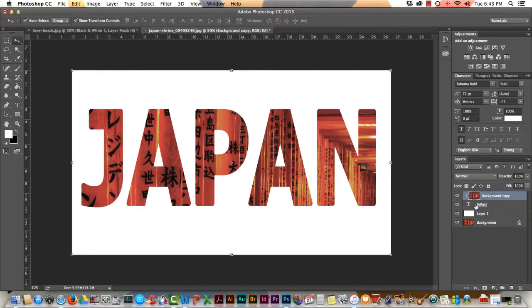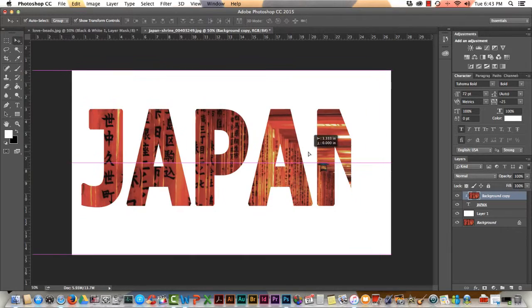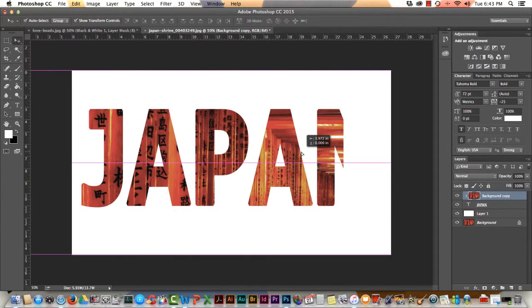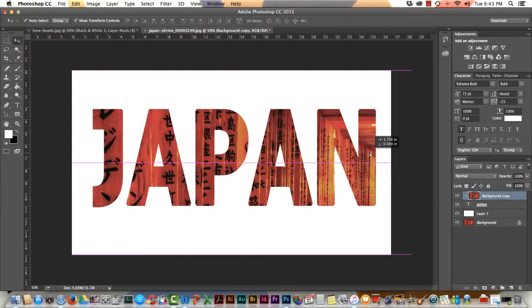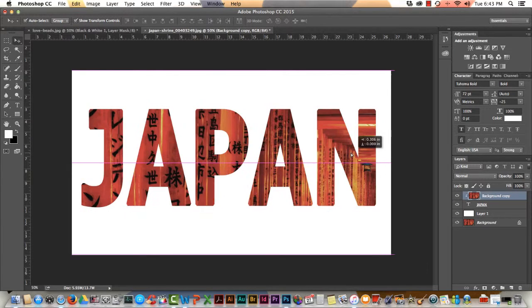By taking my text, I also could put a symbol here or a shape here if I wanted to. And then the neat thing that I like about clipping mask is with the top layer selected, I can click with my move tool. I can move it around still within this image. So I can get any part of the image that I want to reveal.